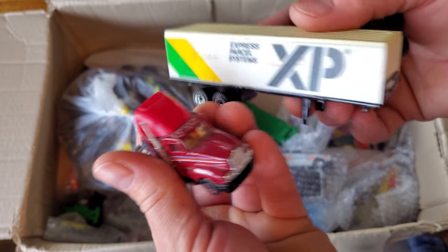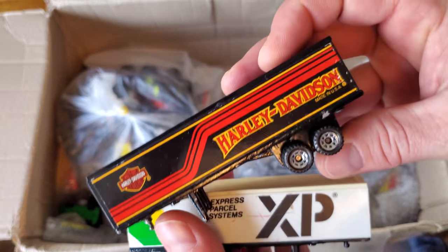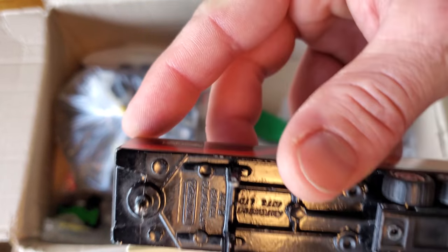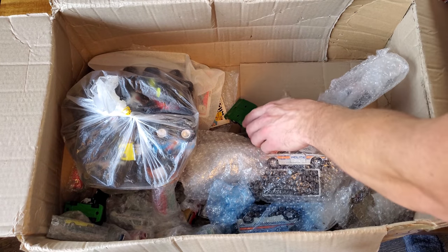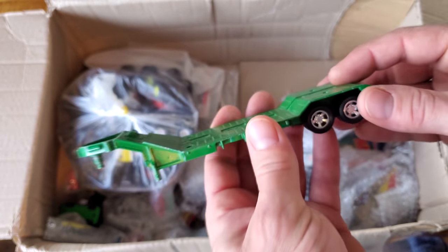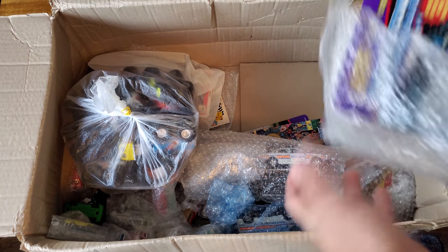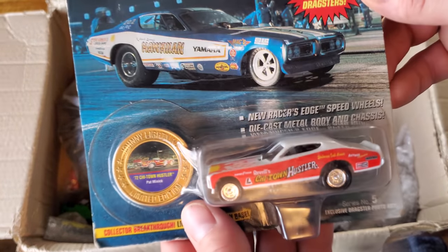I need to pair up these trailers — is this a Harley-Davidson trailer? Holy smokes! This is just mind-boggling, so neat. And what have we got here — a big Matchbox Super Kings K92 Transporter, so that would be used for transporting a tractor or something like that. And the Johnny Lightnings just keep coming, very very cool.